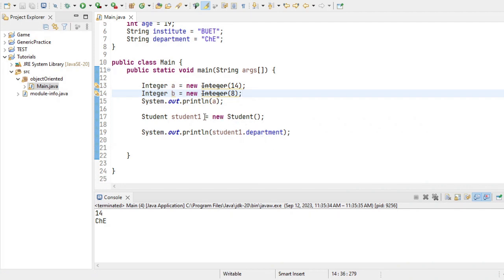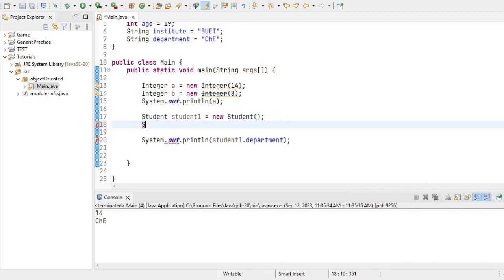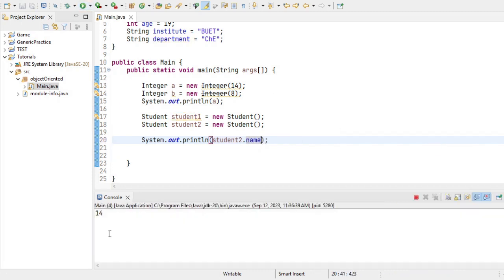But if we want to create another student, let's say student2 is equal to new student, and let's just say student2.department, and it will say che. Again student2.name, and if we save and run, it will print auritro again.